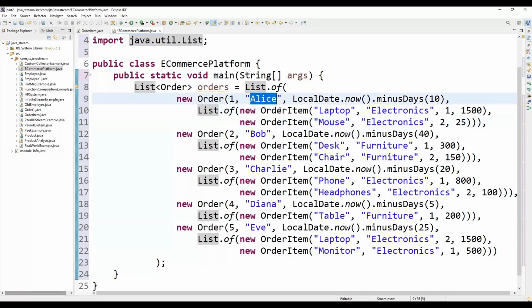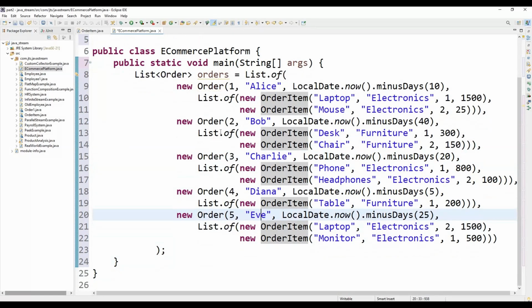This particular user has two orders, one is the laptop and another is the mouse. Similarly, Bob has two orders, one is the desk and another is the chair. Similar for Charlie, Diana and Eve. So these are the users with multiple order details. This is the dummy order, or sample data for the orders.